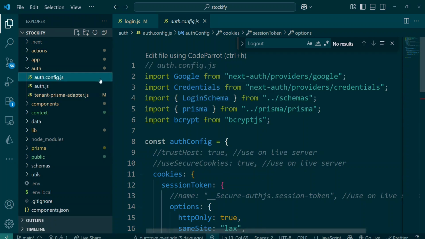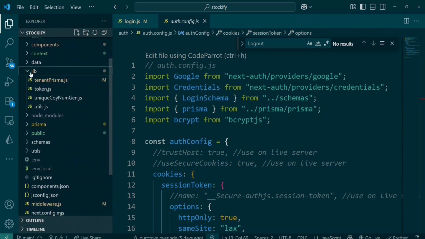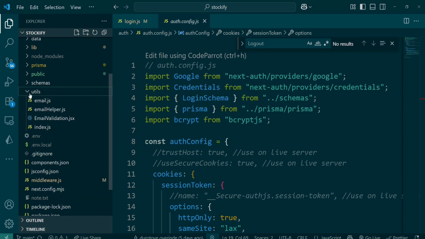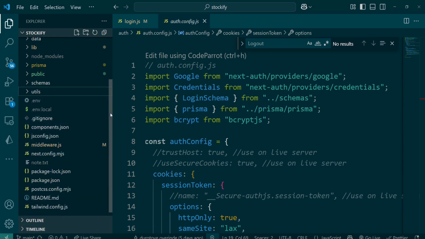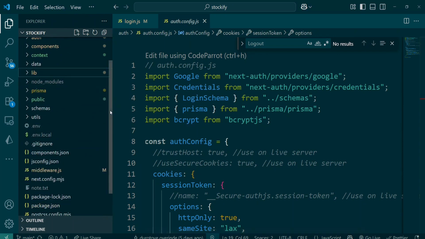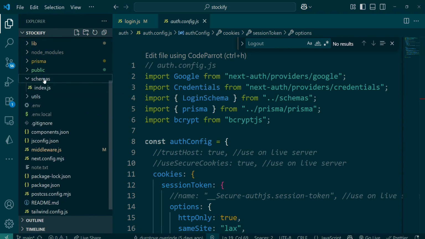Maybe before we even come here, let's go to our Zod and explain the way our Zod is kept here. Wait, no, it's not under utils. Hidden lib, yeah, it's in lib. Where did I put it? Okay, let me check. Login schema from schemas. Oh yes, this is where it is, from our schemas.